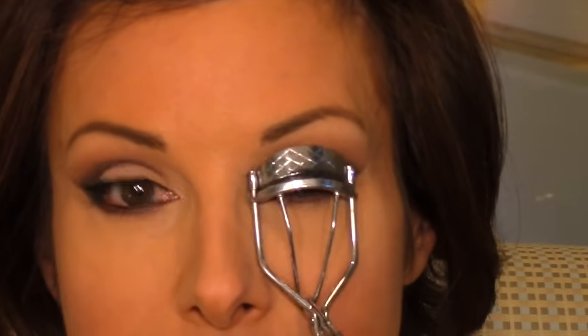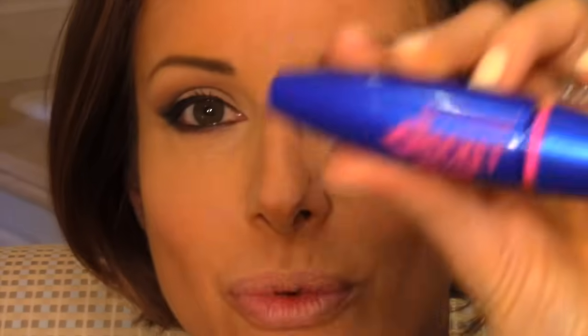I will take an eyelash curler, get those lashes curled. And yep, Rocket Volume Express. Build them up. Now you can choose to do lower lash mascara with this look or not. I find for me, as I'm trying to create more of an open look and the emphasis going up, I prefer doing lashes on the top and leaving the bottom undone.